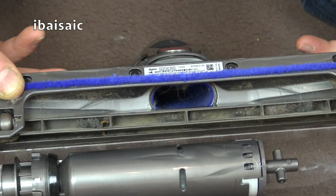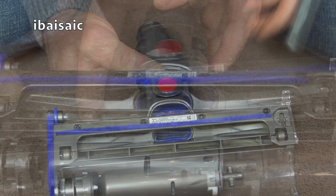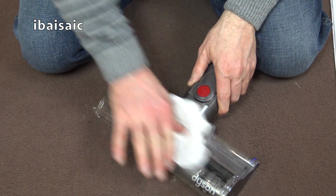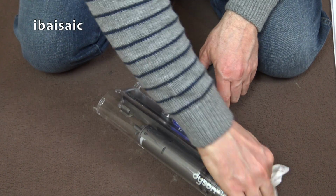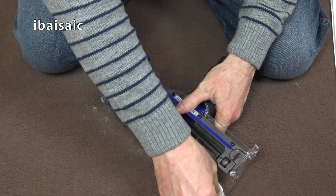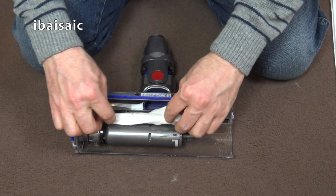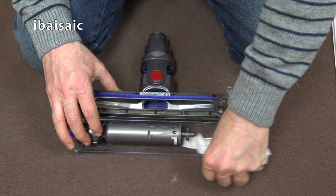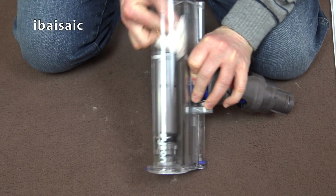Again, if you have another vacuum cleaner to hand, you can use it to remove any dust or fluff that's gathered in the nozzle. At this stage, you can check if there's any blockages in the air path. And again, you can give the whole cleaning head a wipe over with a wet wipe or damp cloth, both on the exterior and on the interior, taking care not to damage the motor that's situated here. It is possible to pass a cloth or a wet wipe just underneath that to give the clear portion of the head a good clean.